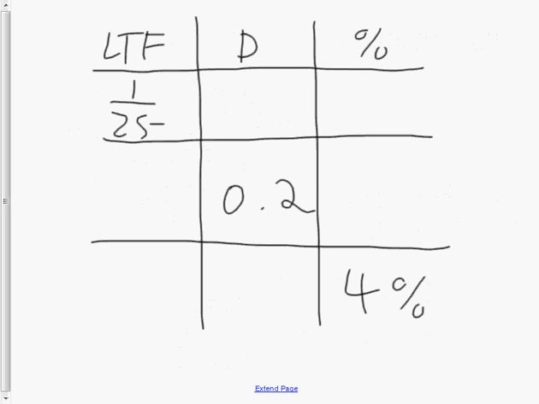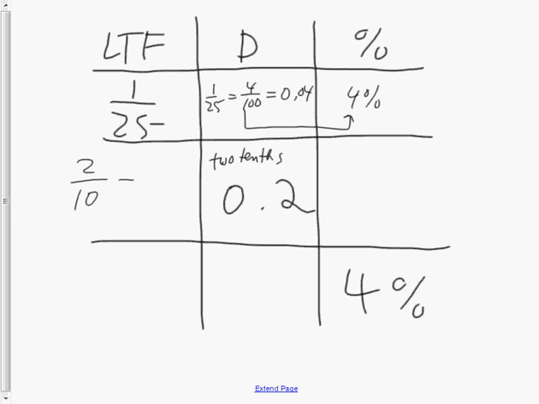Your next question says, what is this as a decimal? Well, 1 over 25 is equal to 4 over 100, which is 4 hundredths, which is 0.04. And as a percent, 4 hundredths is an easy one. It's simply 4%. Now as a decimal, 0.2 is read as 2 tenths. That's important because you have to read it properly. And when you read it as 2 tenths, you can write it as 2 tenths, but in lowest terms, that would be 1/5. As a percent, if you got 2 out of 10 on a test, 2 out of 10 would be the same thing as 20 out of 100, which would be 20%.